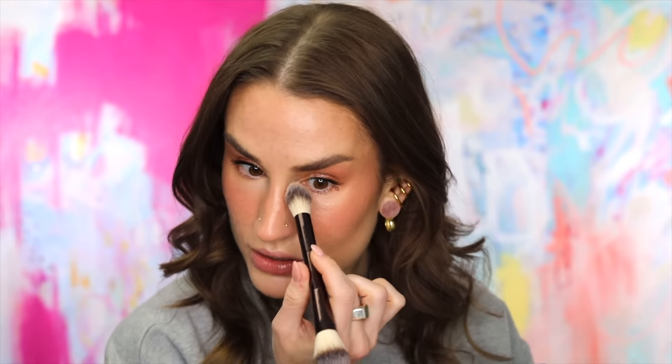And then, as you can see, we did end up with some radiance, right? It is quite all one texture. I don't think that there is any harm in taking a little bit more powder and just very gently taking down that texture where you want it, you know? So I'm gonna grab this little Hourglass brush here. It's very concentrated, and just making sure, oh my God, that glitter, that's so stupid. Making sure that the light is not reflecting off of stuff that you find distracting to your eye.